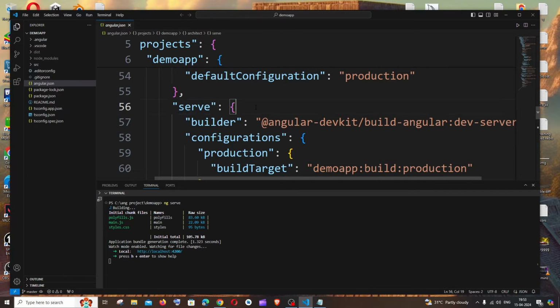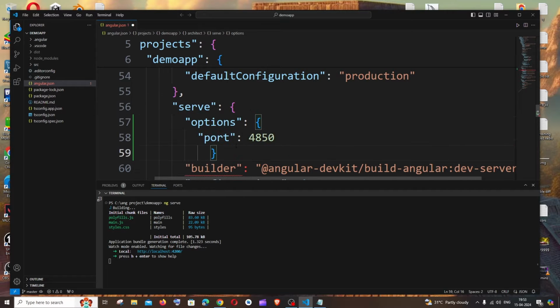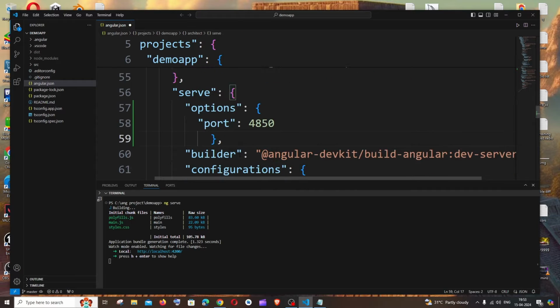So just go to serve, and inside the first curly bracket just paste it and end it with a comma. Okay, don't change any of the other things. It's going to be "options" within double quotes, a JSON, and inside that "port" within double quotes, and here you are going to specify your port number. I'll change this to something like this, and now save it, stop the running project and run it again.